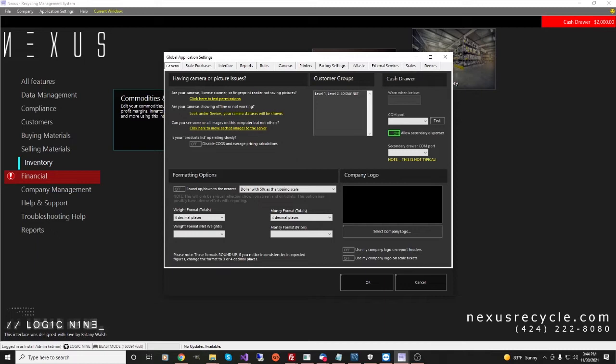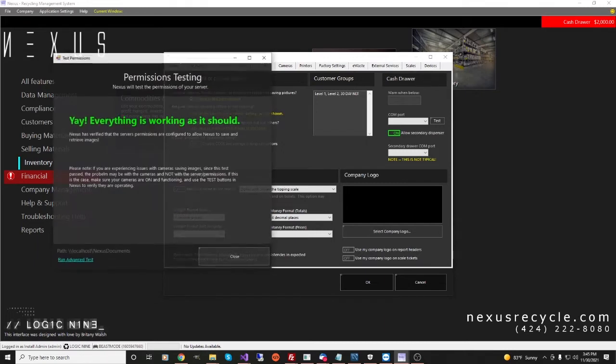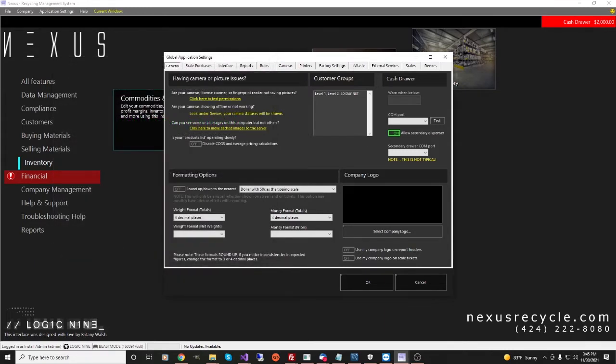We'll just go through some of these other options. Can you see all or some of the images on this computer but not others? So in Nexus, if there is a sharing issue, like you showed here with the permissions, if this doesn't work, Nexus automatically defaults to still allowing pictures to be taken, but they save it on your local computer. So that way, when your computers can finally talk again, they can be transferred automatically.